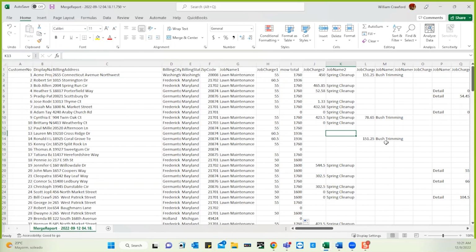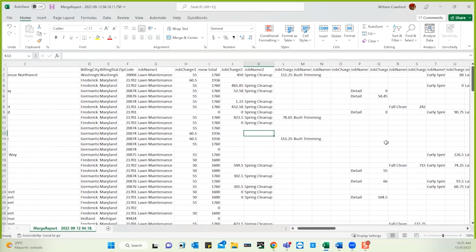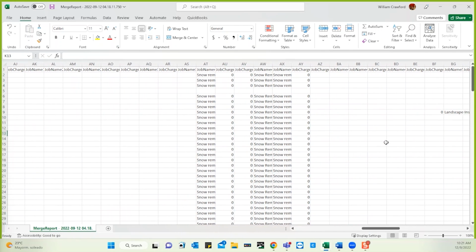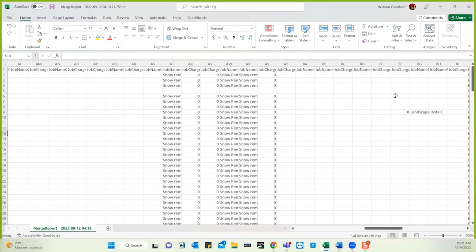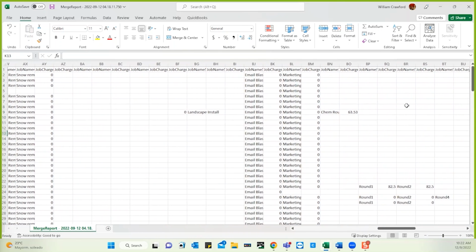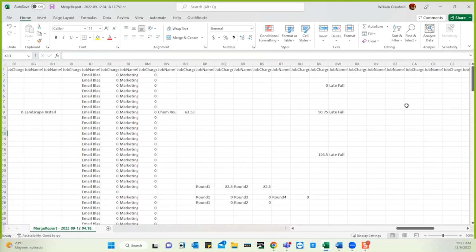And what you can also do is you can come to the end of this, and some of these, let's say, I should maybe have done a little bit differently as far as my job numbers in there. So again, lots of times you'll have to do some cleanup of this. So I'm going to come here.